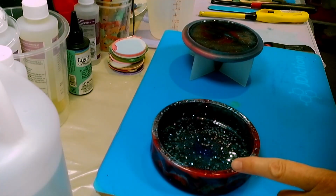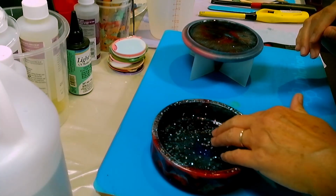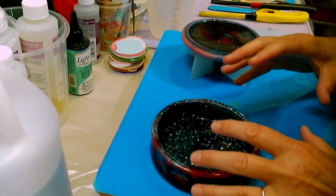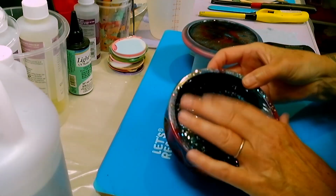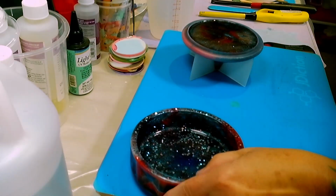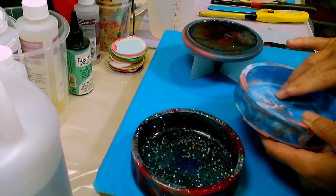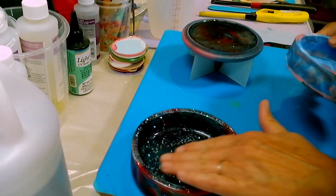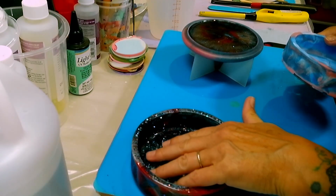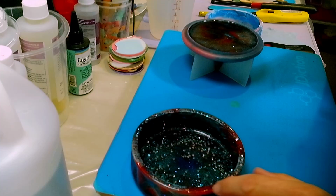So interestingly enough, it's not flat. It's almost like it's got some indentations in the base of that. Just give me a second because I want to grab this one. Actually, I can feel it a little bit in this one too, but it's definitely more noticeable with the resin in it. I don't mind that. I think that's kind of cool, but I totally was not expecting that.